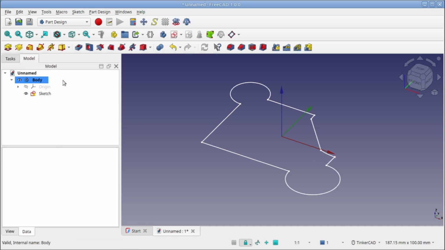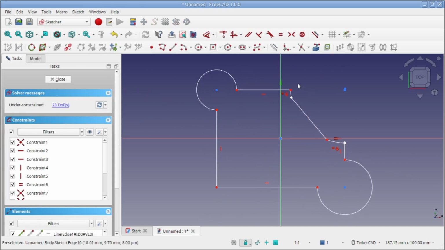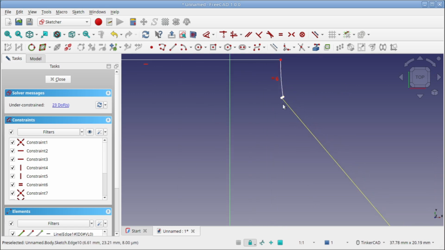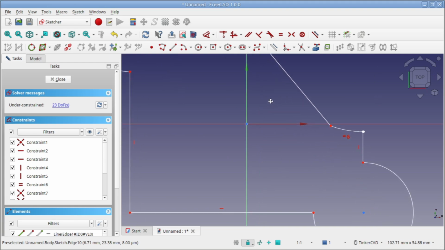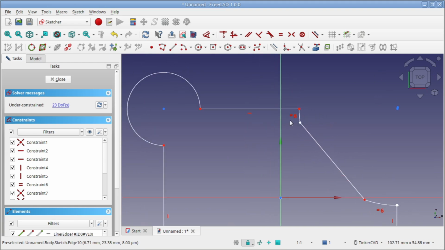This is one way. The other way is in the sketch to look for the white dots, and that's where wires are not connected. How do you fix that if they're laying on top of each other without moving them? Let me zoom in here. I'm just going to get these right on top of each other, because in a lot of cases this would be what it would be like. They would be right on top of each other, and how do you fix that? You have to select both vertices, but if I draw a box, I'm also going to be selecting these lines. I just need to select those vertices and make them coincident.